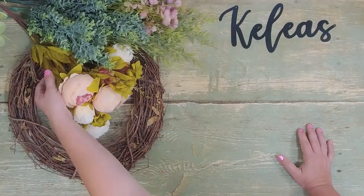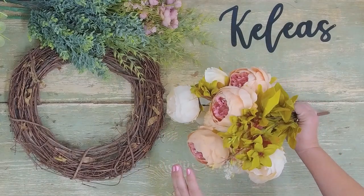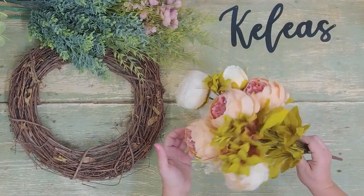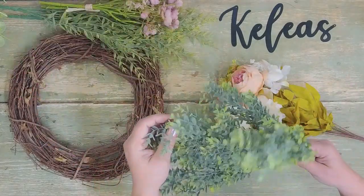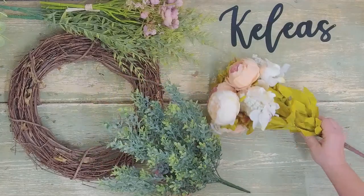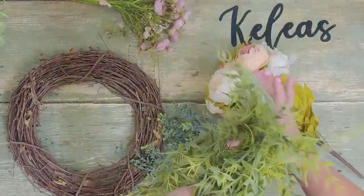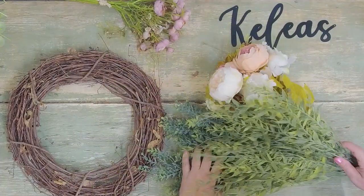I love this peony bush — it's really gorgeous and has big full heads with a nice muted color palette, working in the mauve and burgundy color tones with some beautiful cream. The greeneries we are going to use include this mini boxwood, which has beautiful muted color tones, and then of course our exclusive fishtail fir, which is just awesome and has all this gorgeous movement. We're gonna have two of those bushes.